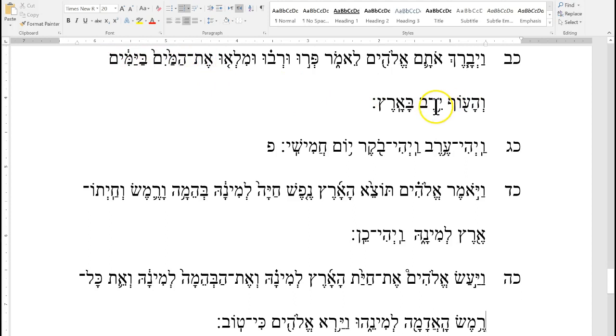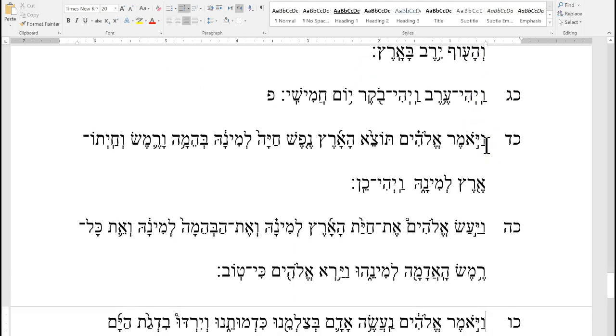Ve'ha'af yirev ba'aretz, and let the bird become great on the land. And this is oddly similar to the dominion mandate we're going to see later, but it leaves out the radah and the kabash. Vayhi erev, vayhi boker, yom hamishi. Hamesh we had in the vocabulary is 5, so hamishi, see, a 5th day. And there was evening and morning, a 5th day.